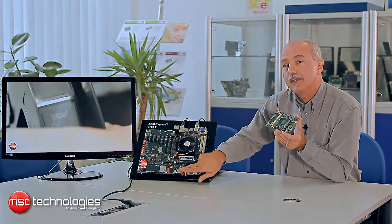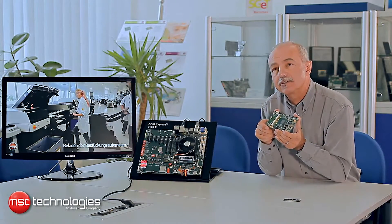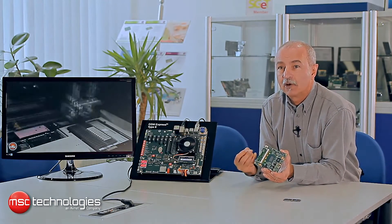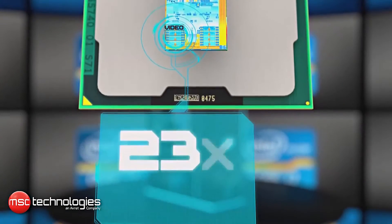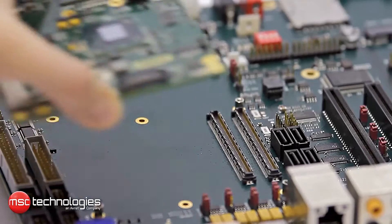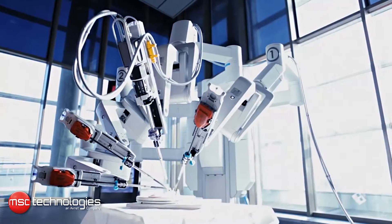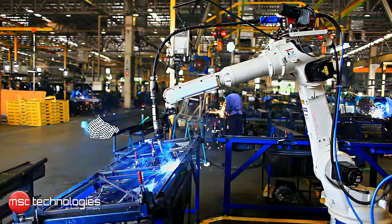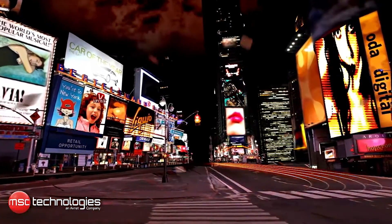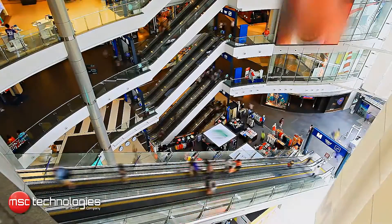It allows for connection of ATX power supplies or standard power supplies and gives access to all the features and interfaces of the COM Express Type 6 module. The COM Express modules with the latest generation of core processors are very powerful, high performance, and offer a multitude of features such as video encode and decode, number crunching, and versatility because of the latest interface generation given by COM Express Type 6. Application areas will be in standard computing, industrial control, digital signage because of the graphics capabilities, but also in medical, point of sales and point of information, transportation, and a variety of other applications.